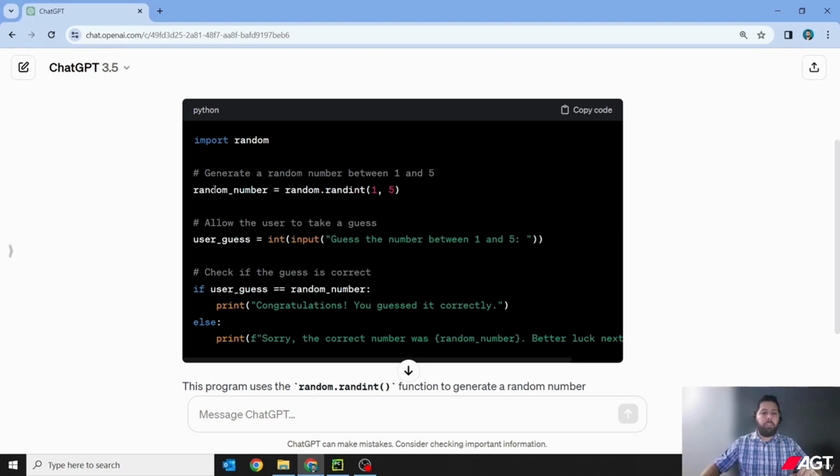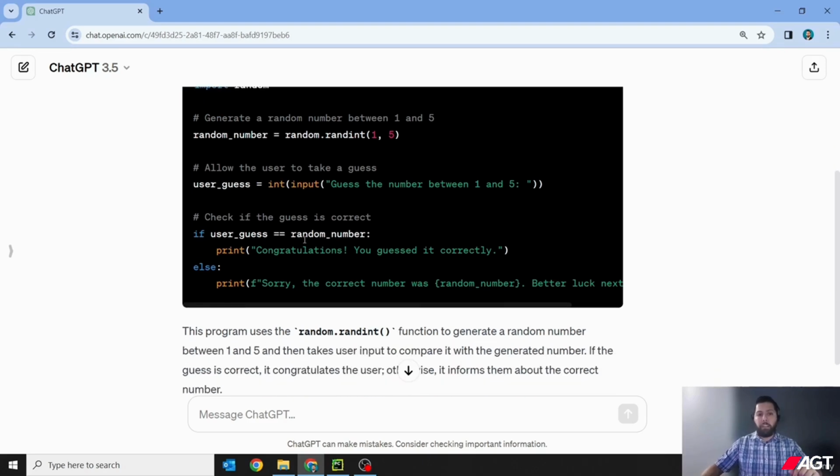But this makes sense. So this is your variable here, random number, and then this is going to select the random number between 1 to 5. Okay, so that's the syntax for it. And then you're going to allow the user to take a guess. So we're familiar with this by now. Here's your variable, and then here's your user input. We're making it an integer. You can choose to make it a float or an integer. In this case, we're doing an integer. It makes sense because we're only having them guess from 1 to 5.